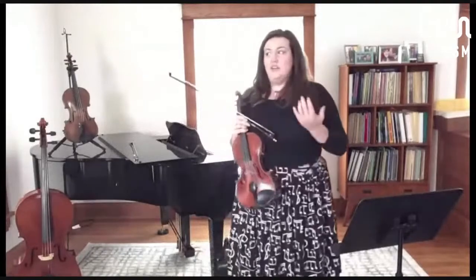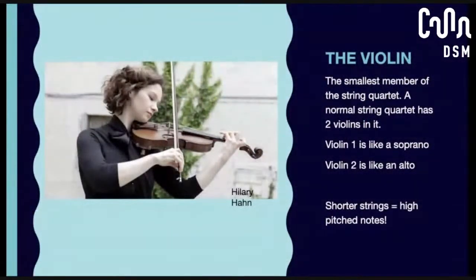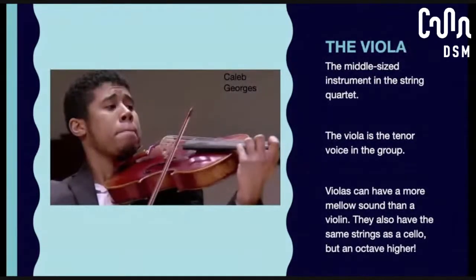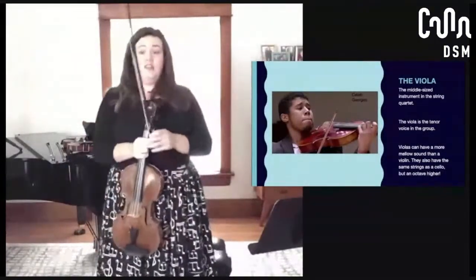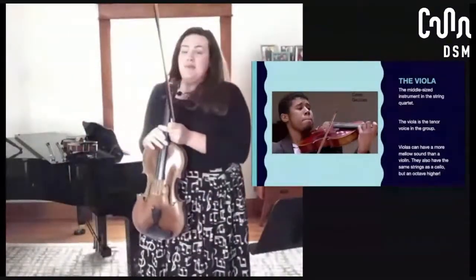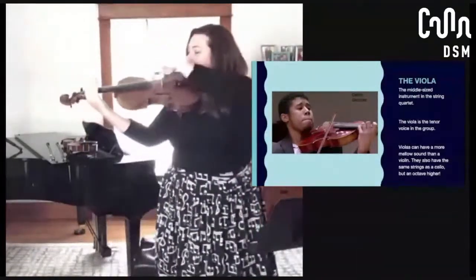When you're listening to a song and you hear that main melody, a lot of times that's being played by the violin. The next instrument we're going to talk about, though, is my personal favorite. It looks a lot like the violin, but it's a little bit different. You notice already, it's a little bit bigger. This is called the viola. Like I said, my personal favorite. I think it has a beautiful mellow sound.